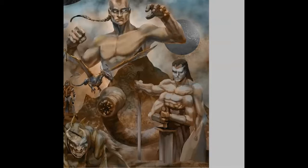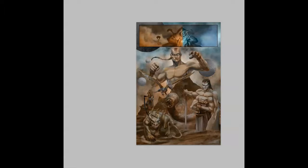Again, I'm using selection tools. This allows me to make sure the edges are crisp on his hand blade, whatever it is, his big hand sword. And it allows me to create a crisp edge around that, so that way it pops out.